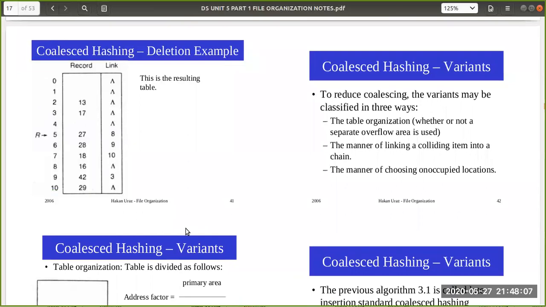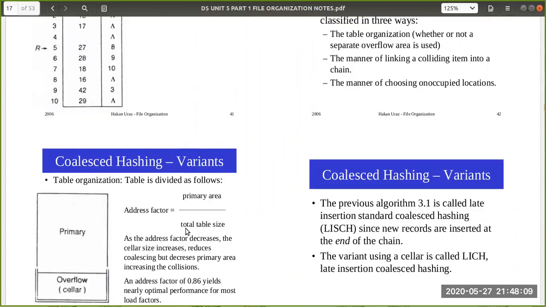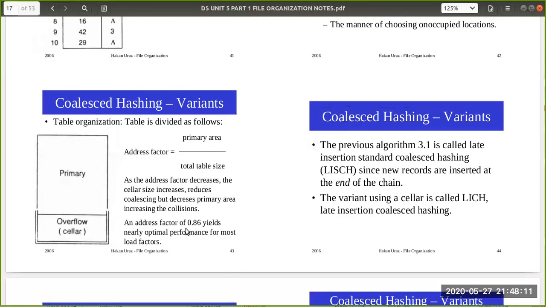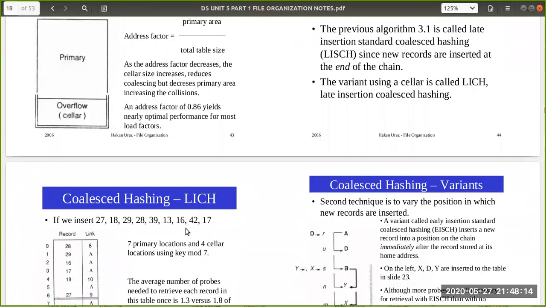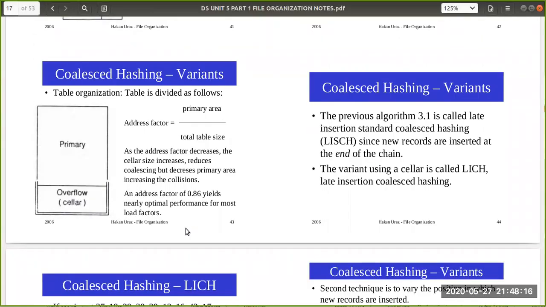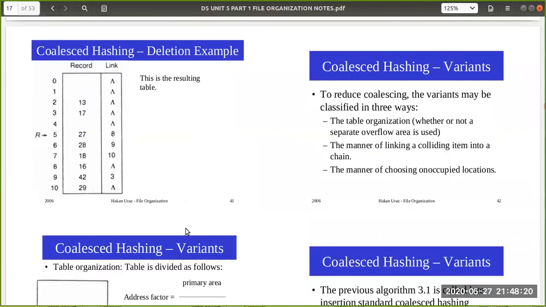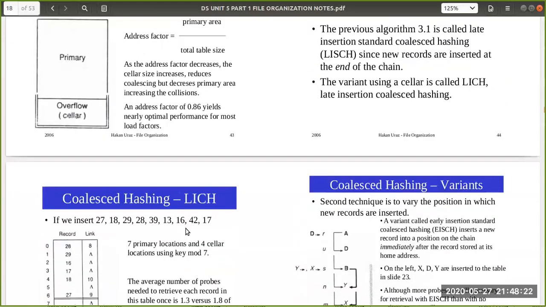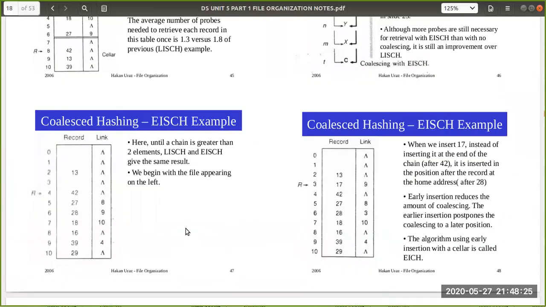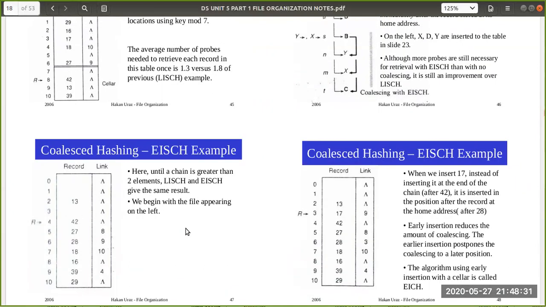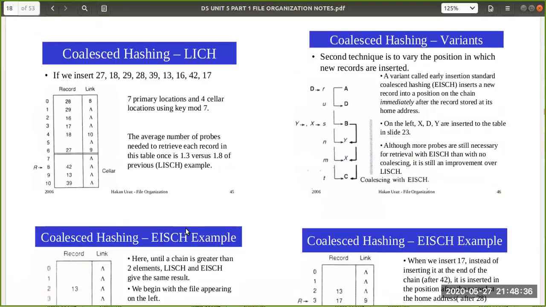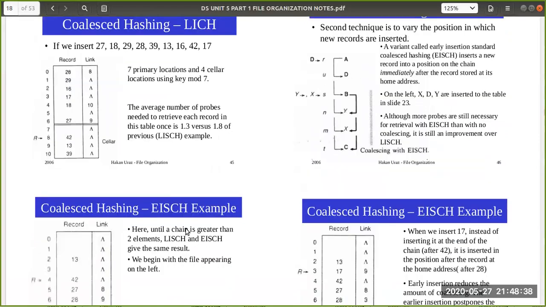And to reduce the probes in Coalesced hashing, there are 3 methods. One is using LICH, late insertion Coalesced hashing, which we discussed previously. The second method is EISCH, early insertion standard Coalesced hashing.